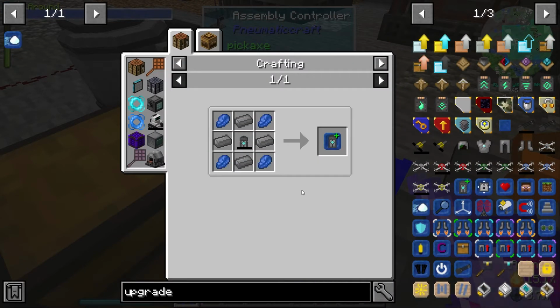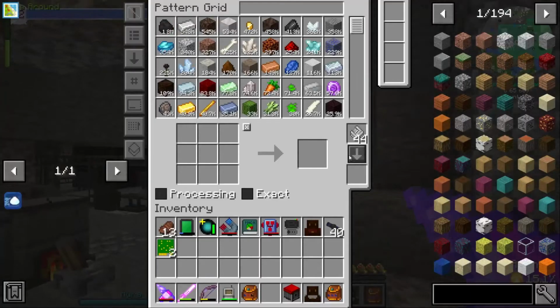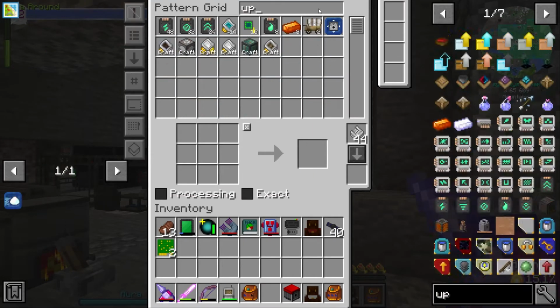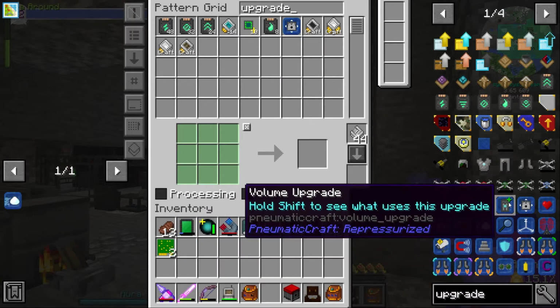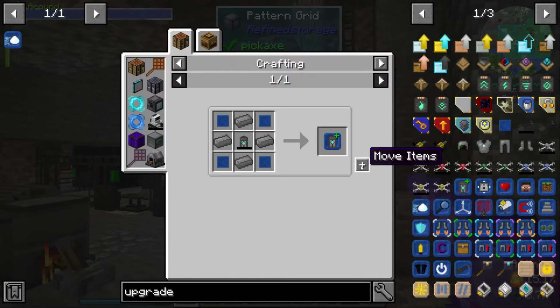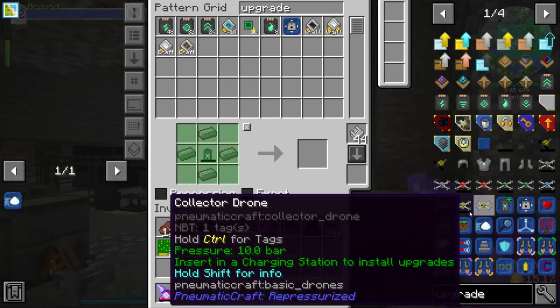So how do we make one of them? Right, lapis, an air canister, and some of that. So let's get over to here, and we'll do the upgrades, and we'll go the canister up there, upgrade, so we'll go that lot. No, I don't want that. I just want normal lapis.